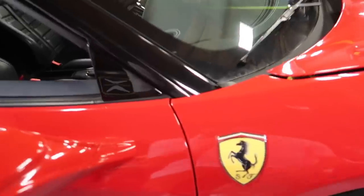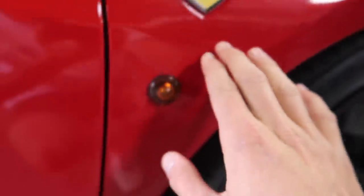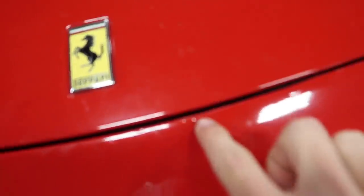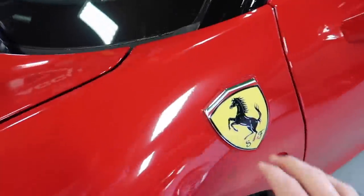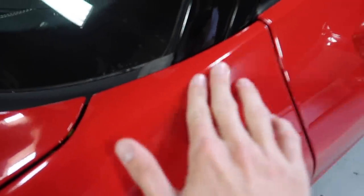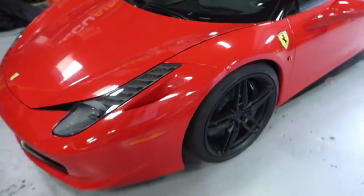So for one, if you look right here, you can focus. There's a couple blemishes underneath the wrap. I mean, by all means, the fenders aren't perfect. It's a little rough right here. If you look at this front bumper, you can kind of see it's not in perfect condition. There's a bunch of blemishes everywhere, and more so on this side. It's not perfect either. This is where we did all that Bondo work. So for one, I want all that to be perfect, and it's not.